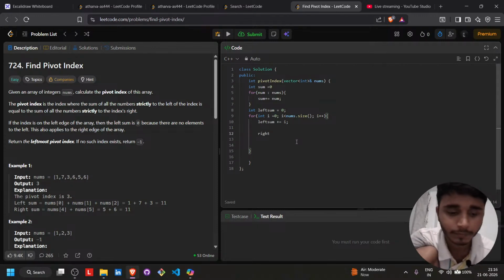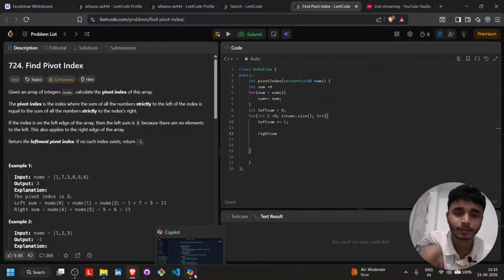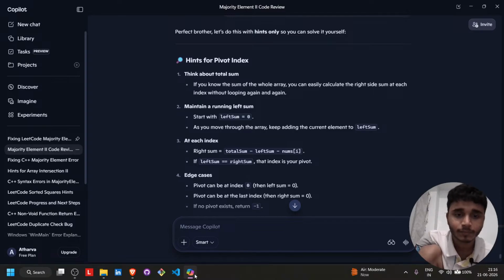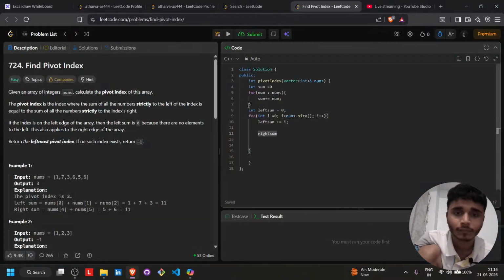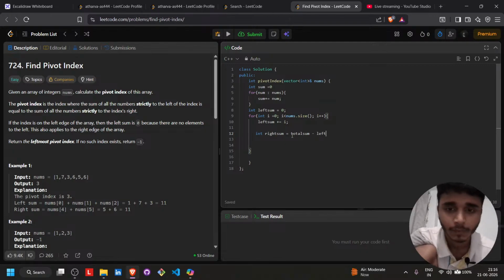Right sum, what does it say? Sorry, integer right sum is equal to total sum minus left sum minus nums I value.